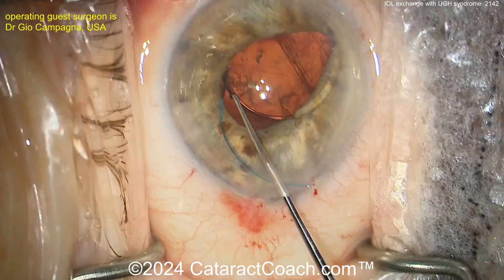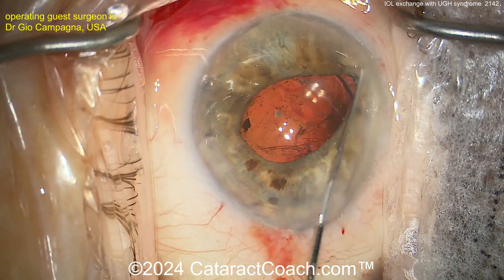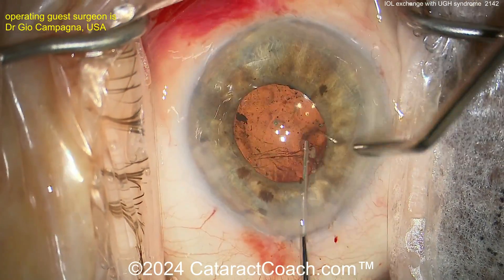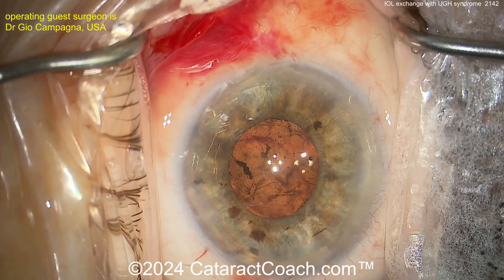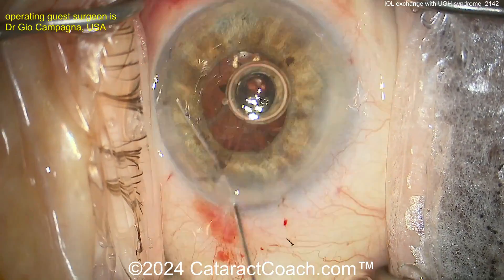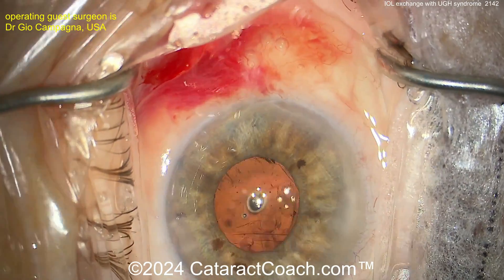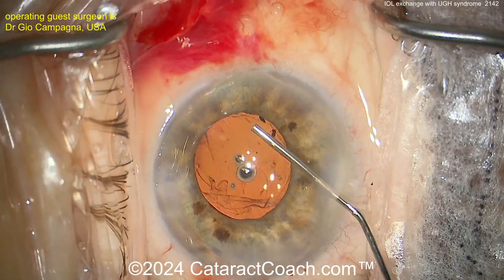This is an acrylic lens with a bit of a square edge — a little thicker. You may also want to consider a silicone lens, a three-piece silicone lens if appropriate. Confirming it's in the appropriate position. Not sure if you can do any optic capture here behind the anterior capsule edge or behind the posterior opening — if you can, that helps push the optic away from the iris. Unlike a single-piece acrylic lens where haptics and optic are totally planar, this three-piece lens has an angulation at the haptic-optic junction, usually 5 or 10 degrees, so the optic sits a little more posterior than the plane of the haptics. Looks like a miotic agent is being instilled to bring the pupil down.